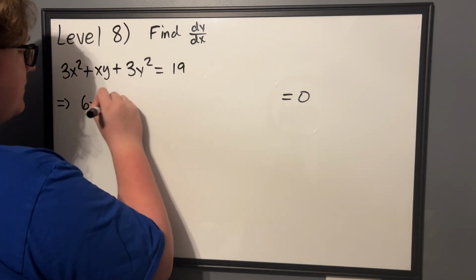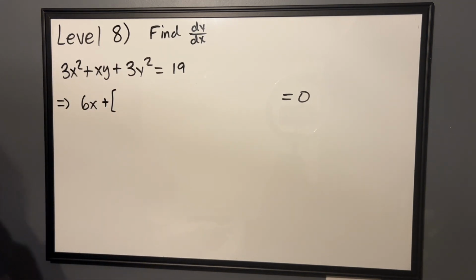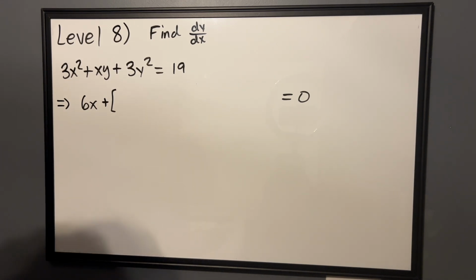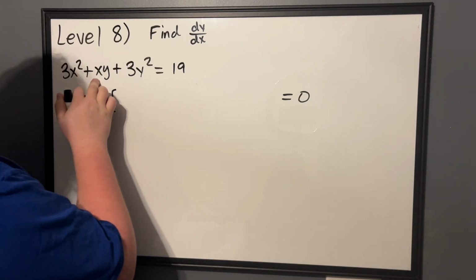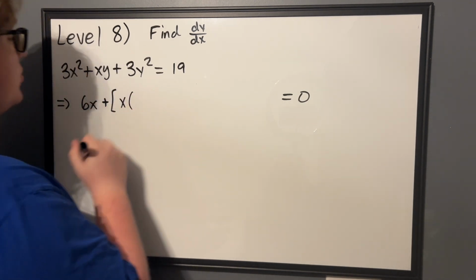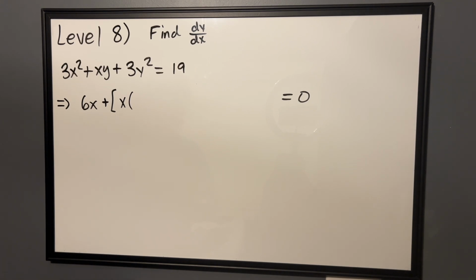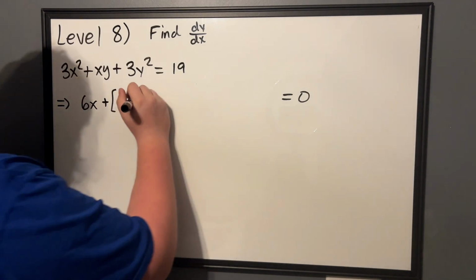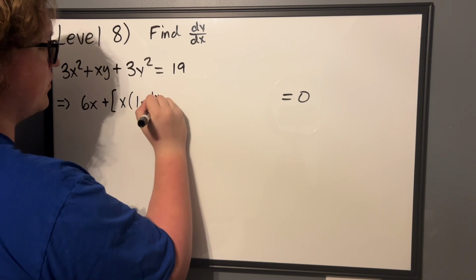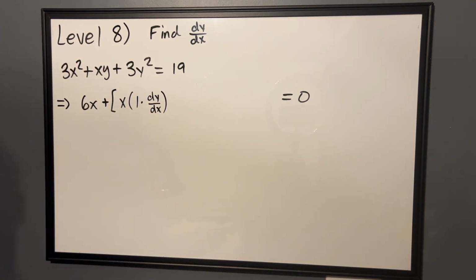Now this xy. I'm going to put a bracket here to signify that this is its own thing. Because we're taking derivatives with respect to x, this is actually a product rule. So we're going to use the product rule here, but the difference is when we take a derivative of y, we need to multiply by dy/dx. So remember, the product rule says we take the first function, x, and multiply by the derivative of the second. The derivative of y is 1, so it's going to be 1 times dy/dx, because we took that derivative of y. So it's very important that we multiply by dy/dx.